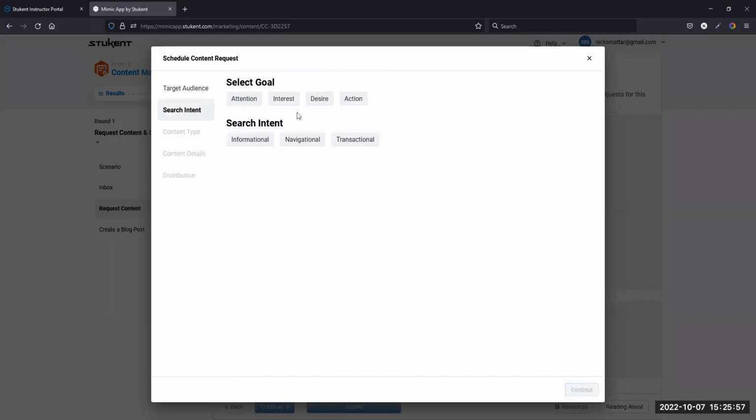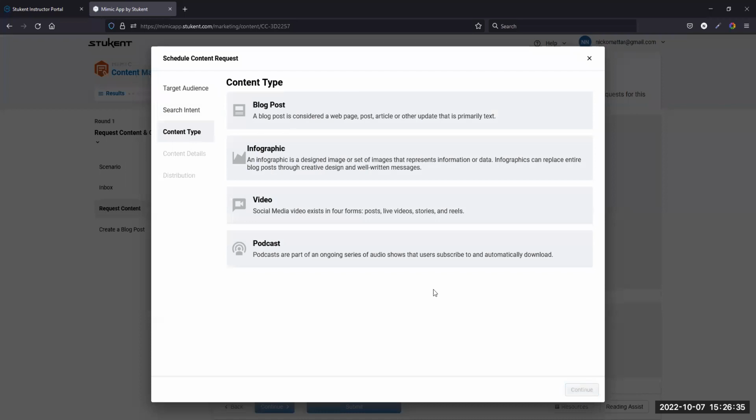You're going to check your search intent, as well as the goal for the article or for the content. Today, let's say we're going to go with attention, right? You want to get people in. You just want to reach a new audience. This is important: you want to make sure that these match. Case in point, attention and transactional should not go together. Absolutely not. These two should go together. Maybe these two, but you want to make sure that the step in the AIDA funnel and the intent of what the searchers are going to be doing also need to be aligned. Chances are attention and informational are good to go.